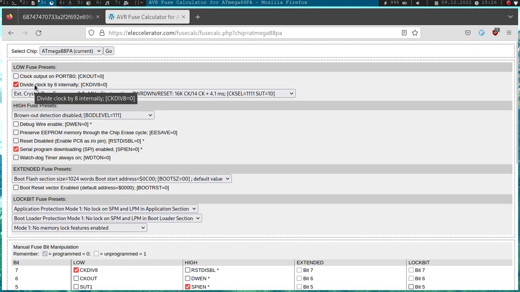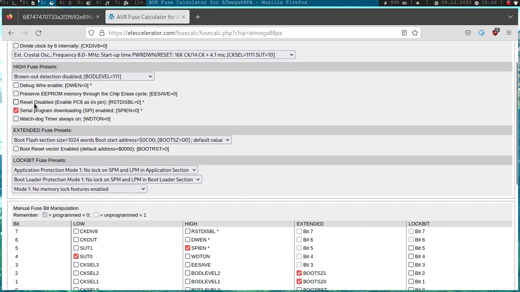And here, if this bit is set, the clock will be divided internally by 8. So if I have an 8 MHz crystal, the actual clock frequency will be 1 MHz, but I won't use it. So maybe let's go over some more of these options here. For example, here we could disable the reset pin, but this would be really bad because if we disable the reset pin, we cannot program the controller any longer. But this is something you maybe want to do if you have a real product and after it's programmed, you don't want anyone to change this program.